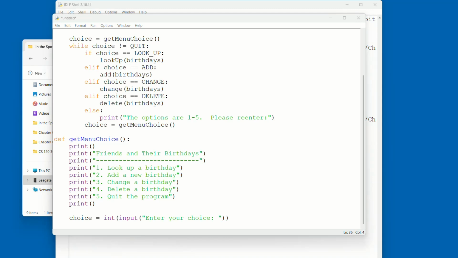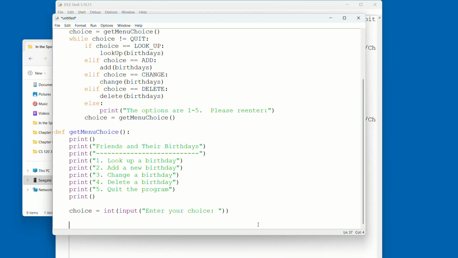And I decided to put it up in the main program with the else: the options are 1 through 5, please re-enter. That way it is caught there. It doesn't matter where you do it, it just depends on what you're doing with this. I decided to do that rather than in here. And then we return choice.